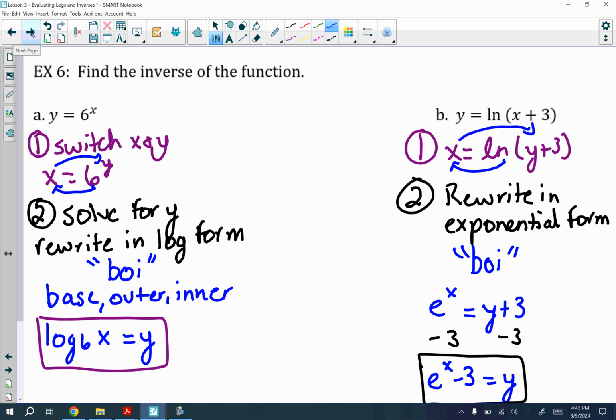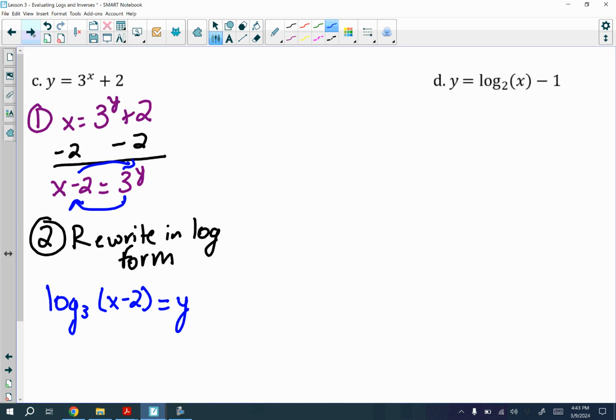So let's maybe look at our example D, and then we're going to compare it to what we have been doing. So example 1D. First, we always switch x and y. That's something we never waver from. Okay, second step is to solve. Now, when we are doing this, notice that in this case, just like in the last example C, I am not going to change forms yet. Instead, I need to get the base by itself, okay?